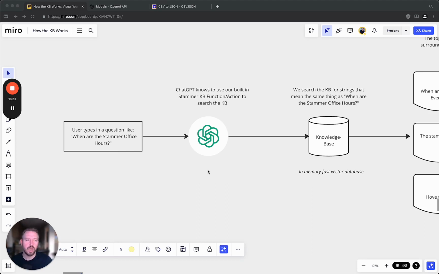Now, you may be wondering, why is this approach so powerful and how do many other tools do it? Well, it's so powerful because it allows the intelligence of ChatGPT to drive the actions that you want it to do. Many other tools actually use prompt injection, and that's a very, very dirty approach. I can illustrate why by telling you what happens. A lot of tools will run their knowledge base code, which pulls the results from the knowledge base, and we'll get to how that works in just a moment. But they take those results, that text from the knowledge base, and then they just dump it into this prompt right here when they send it to ChatGPT.